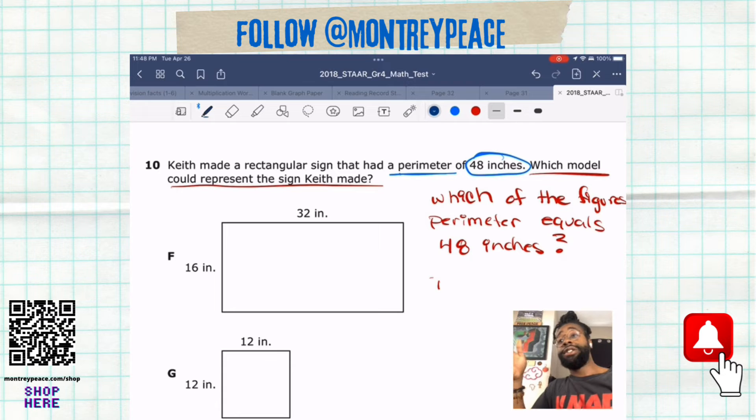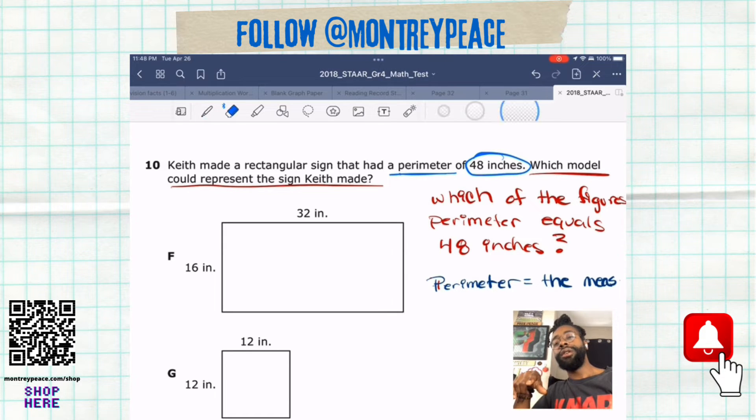Which of these figures does the perimeter equal up to 48 inches? The simplest and most sure way is just find the perimeter for each one of these and see which one is going to give you 48 inches. It's not that difficult, but you do have to know that perimeter means the outside of the object and you have to have a little bit of patience and take the time to work out the perimeter for each one.